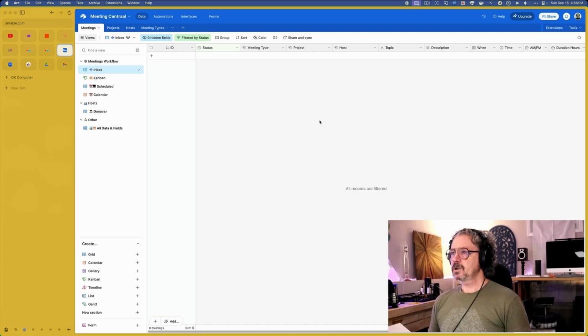And then I also want to mention that the thing that we build together will be the kind of core Meeting Central solution that anybody can use. And I encourage you to. It's going to be a way to basically make Zoom sessions quicker and more efficient, and to have the recordings automatically downloaded to Google Drive. Really useful kind of core things like that. But then in the future, I am going to be releasing an advanced version of Meeting Central where we have the ability to have multiple hosts and even some AI integrations that I have planned, like transcription and meeting summaries, and potentially even more ideas like that.